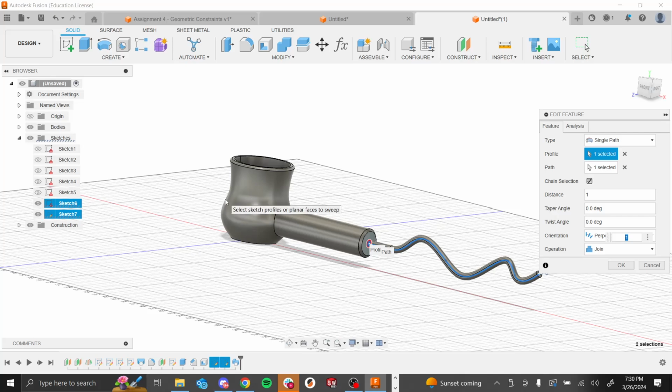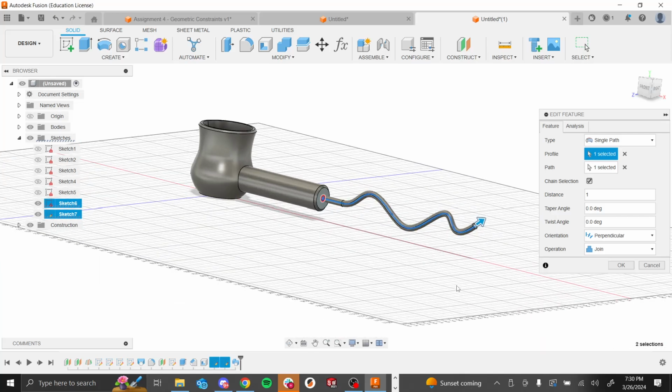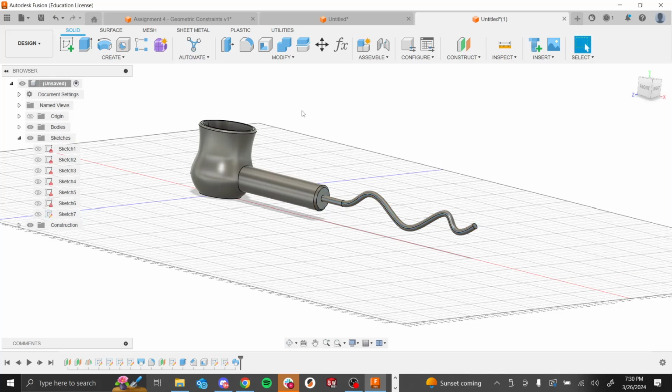You click on the circle, which is the profile we're extruding. And then for path, you click on it to make sure it changes. You see the blue changes here. You click on path and then you select the squiggly line that we created earlier. And then you should be good. Okay, cool.